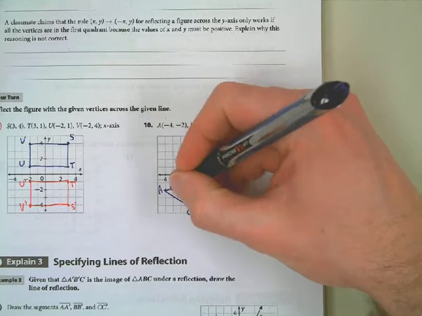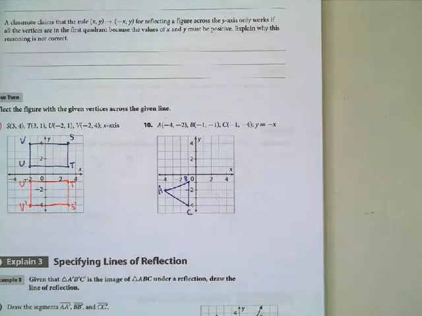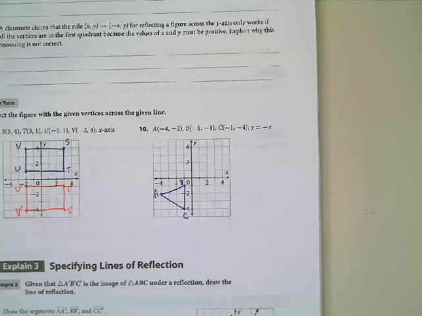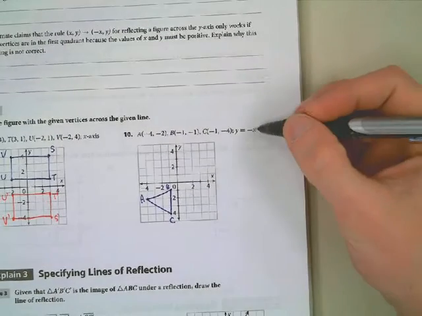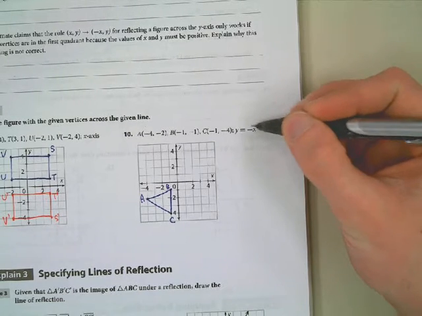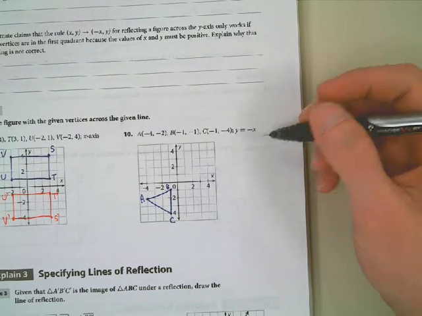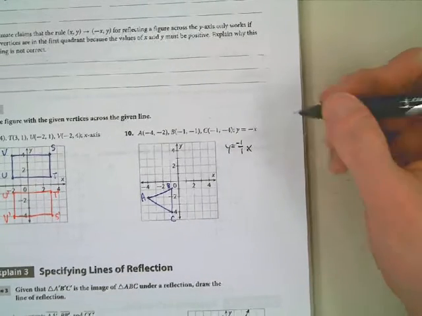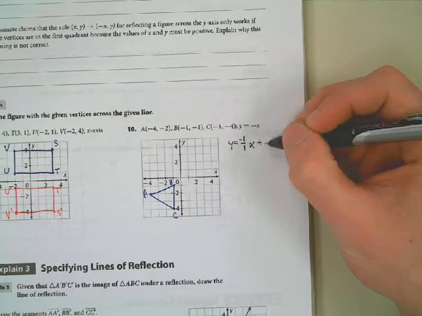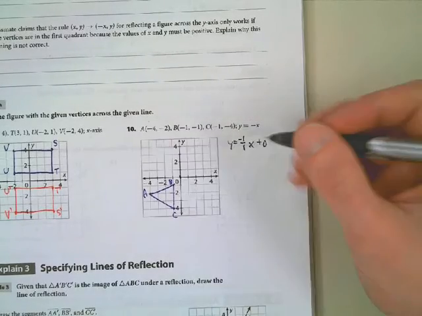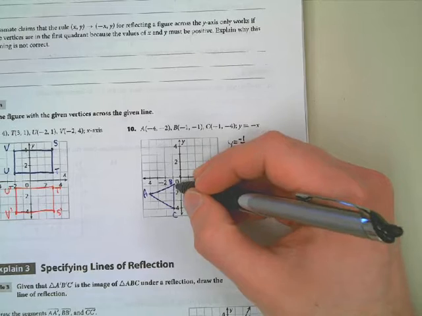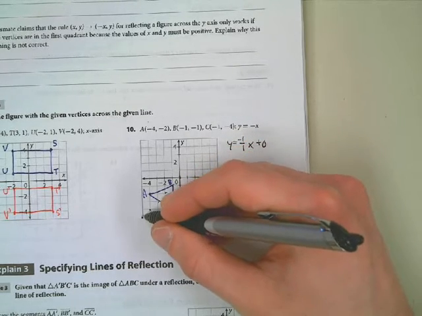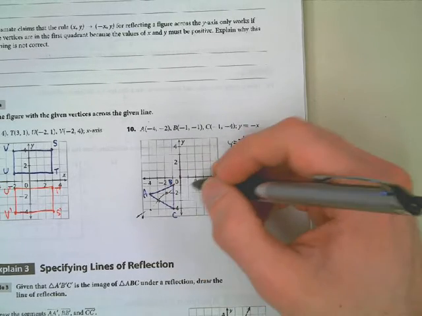Our line of reflection is y equals -x. So here, our line has a slope of what number? What's the slope of this line here? -1 over 1. So it's y equals -1 over 1x. And what's the y-intercept? Yeah, it's 0. There's no y-intercept written. And so we have 0, 0, and our slope's going to tell us to go down 1, left 1, down 1, left 1... Wait a minute, that's y equals positive x. What am I doing? My goodness. Down 1, right 1. There's our line of reflection.